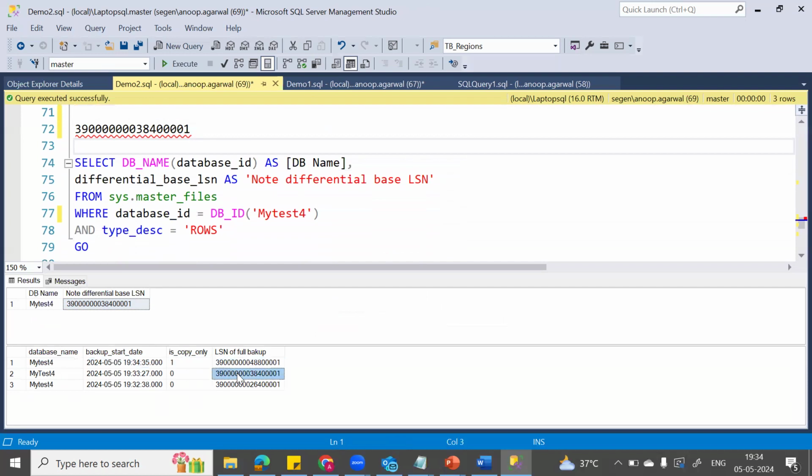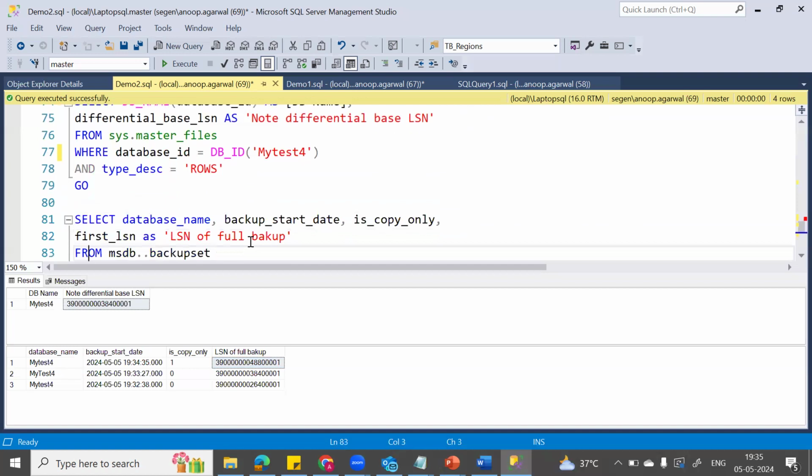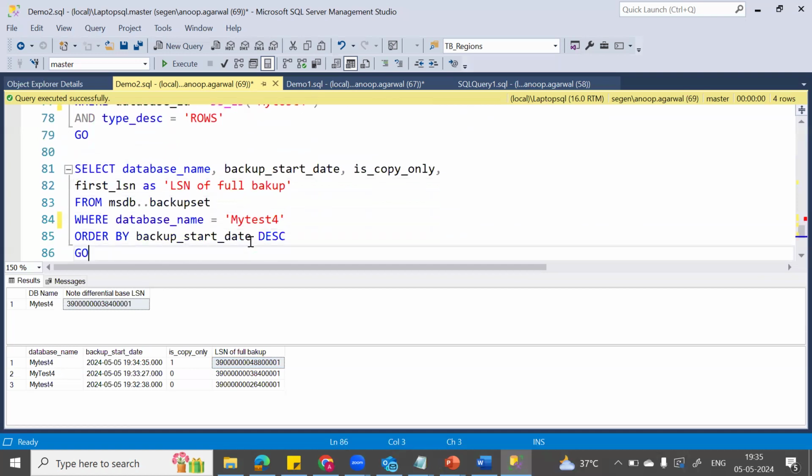So if you have a differential backup, anytime after this backup, you can restore it. Otherwise, after a normal full backup, you won't be able to restore your differential backup. This is why it is important to take copy only backups when you just need one for an ad hoc kind of situation. This is how copy only backups work. Any questions on that?